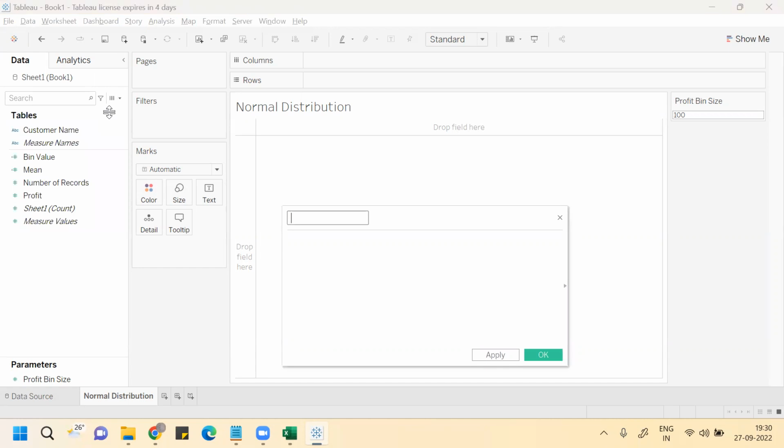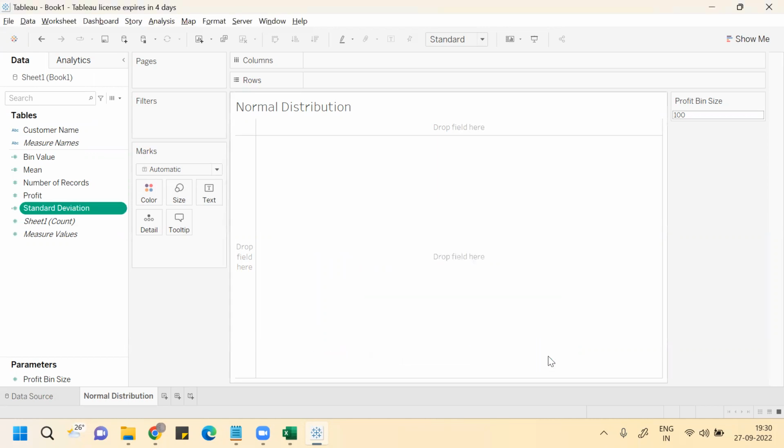Again another standard deviation field, total of standard deviation of profit. I created these three fields.